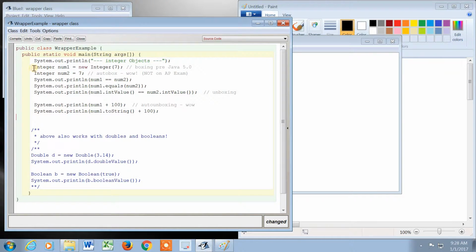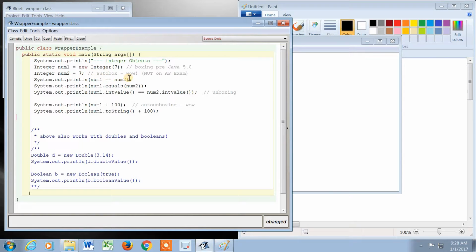So instead of saying int num1, you can use this capital I and write out the whole word. Integer num1 equals new Integer, and you can see that I'm creating a new Integer object, and it's going to have the value of 7. This is referred to as boxing. I'm putting 7, some integer value, into a box. It turns out that, just like with strings, you don't actually have to use the keyword new to create one of these Integer objects. You can just say Integer whatever equals some number, and it'll automatically box it. Just like with strings, you can say new String whatever, or you can just put the string in quotes.